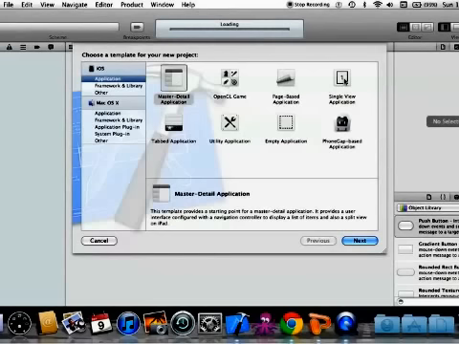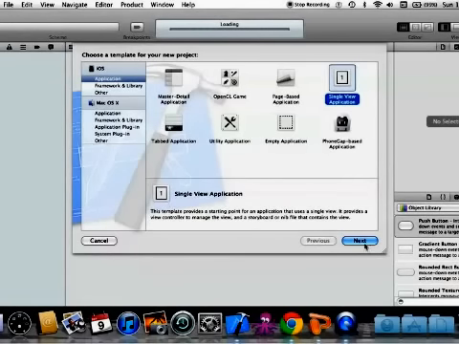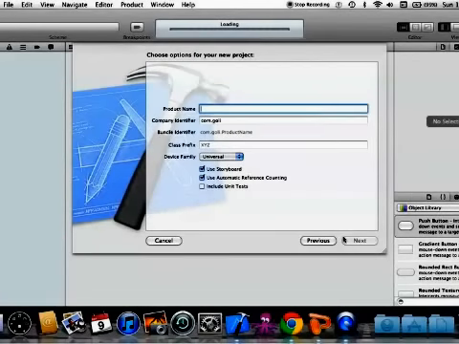So let's take a quick single view application. When you go into this, it asks for the product name. It's called session 0. Then whether it is using storyboards or not, and whether the application uses automatic reference counting, ARC. You can also specify whether it is being built for iPhone or iPad, and whether it would include unit tests or not. So I'll quickly take it. It's an iPhone application, class prefix. You can ignore this right now. We'll be talking in greater detail about all this.